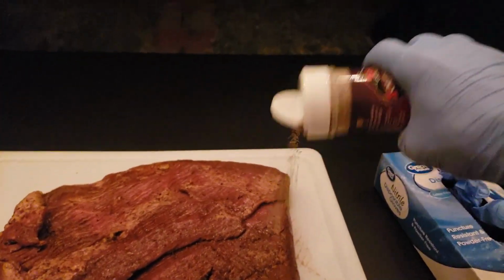So here's my thought process. We're going to have brisket cut in a way that you put it on a stick, and then you're going to dip it in cornbread mix. I don't even know if that'll work, but we're going to put it in cornbread mix and deep fry it like a corn dog and see how that comes out. I have no idea. But anyways, I got some footage here for you.